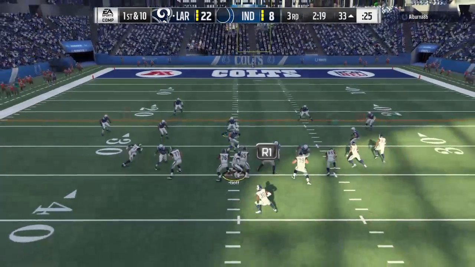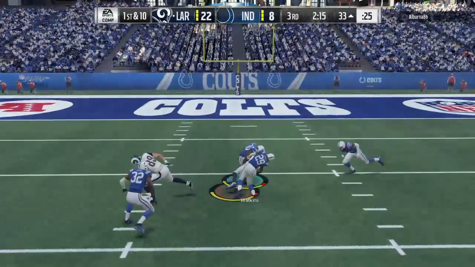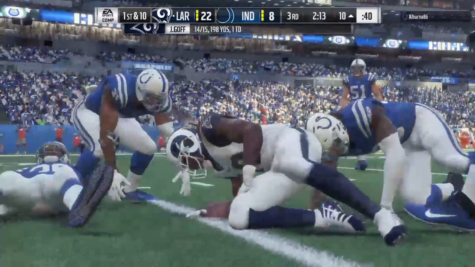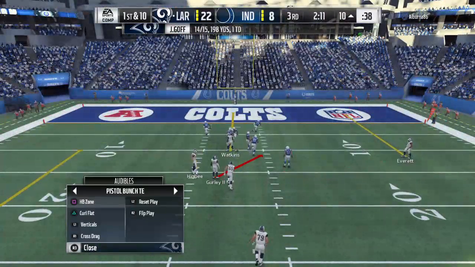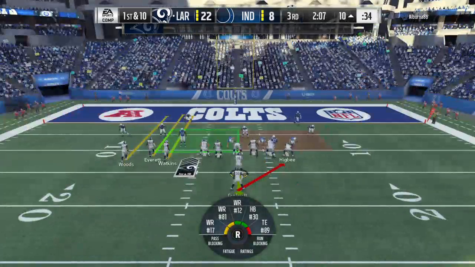And some changes here as the D-line separates some. Over the middle, he's got Watkins. And he's taken down, but not before reaching the 10-yard line. 23 yards on the play.